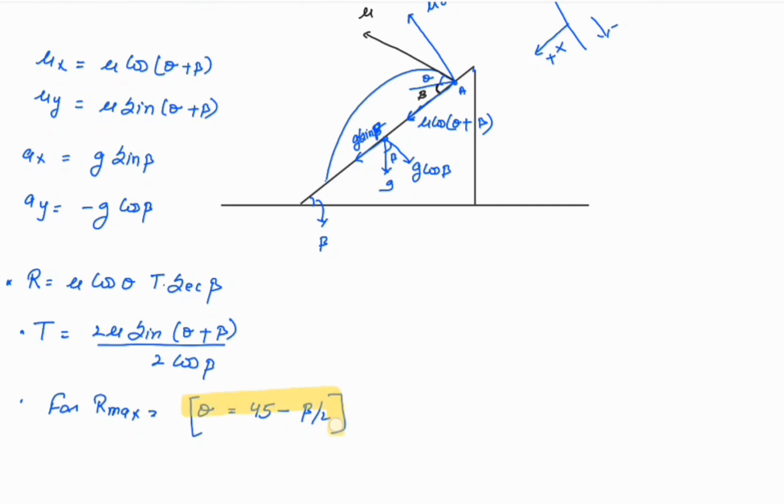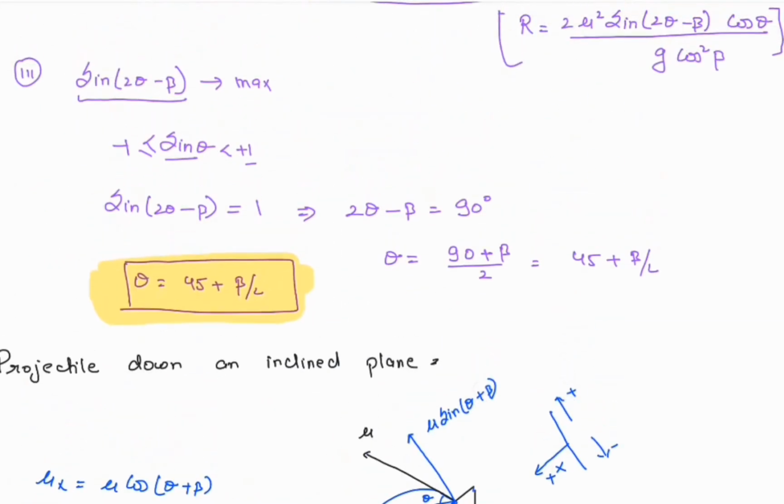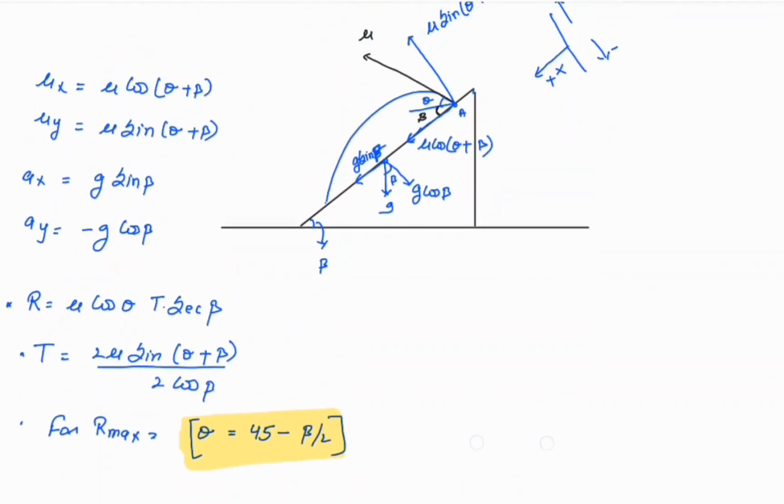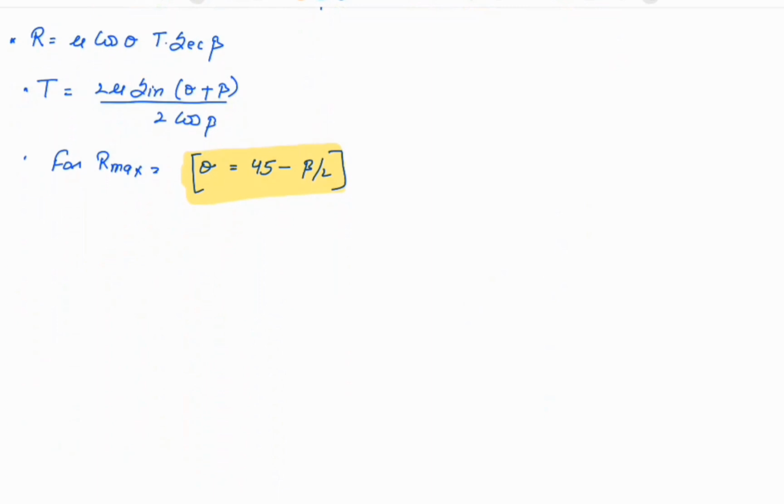We are throwing a projectile downwards. You need to remember this and this only in case of inclination. The rest of the formulas are not required. The only thing is to understand the concept: how to find the values of ux, uy, ax and ay. I'm going to revise this again. Don't worry.